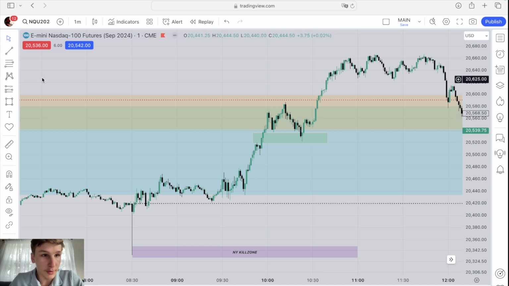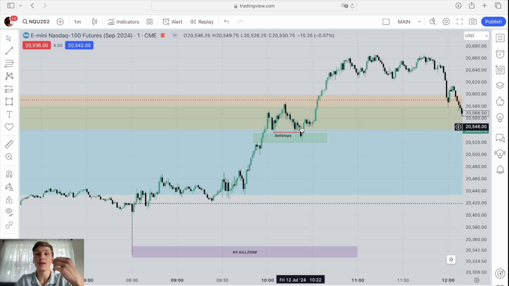After we clear sell side liquidity here, after we clear these relative equal lows, what do we have? What's this down close candle right here? This down close candle is important. You can look at any 1 minute down close candle and be like, oh, that's an order block because it's a down close candle for that move. No, you're wrong. If it does not have the elements that I'm about to give you right now, it is not a high probability order block. This 1 minute candle is a high probability order block because we're trading down into a key level here. And with this down close candle, it drove us down into these short-term sell stops.